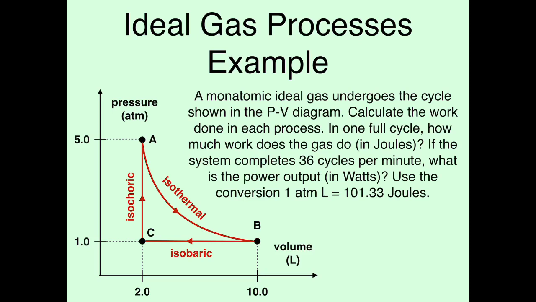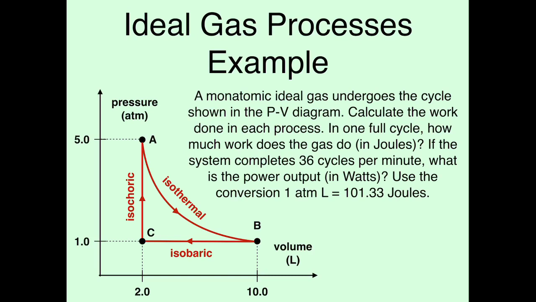All right, so up until this point, we've covered isobaric processes. Those are constant pressure processes. Isochoric, that's constant volume. And isothermal, that's constant temperature. There's one more that we haven't looked at yet, which is adiabatic. We're not quite ready to get there yet. So let's do an example using everything that we've derived.